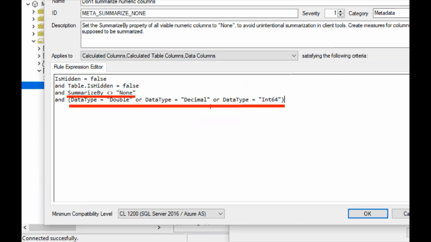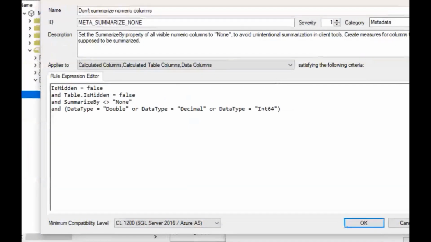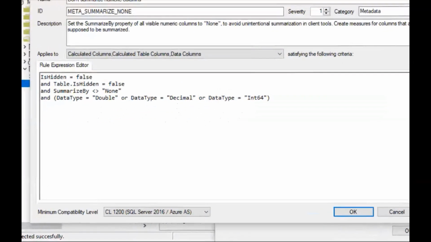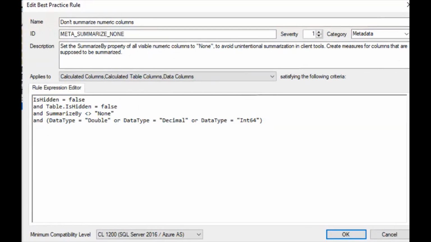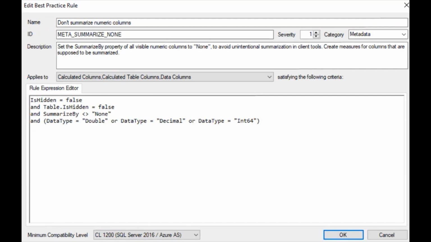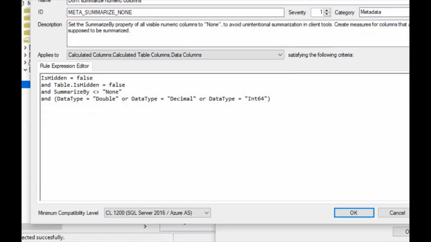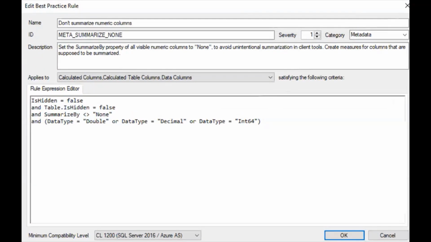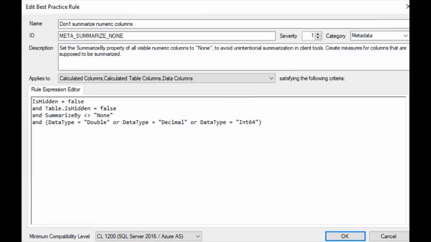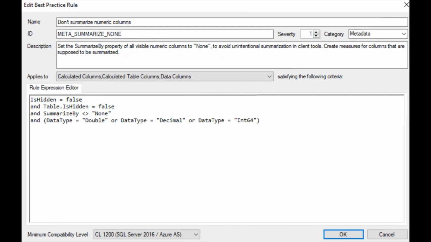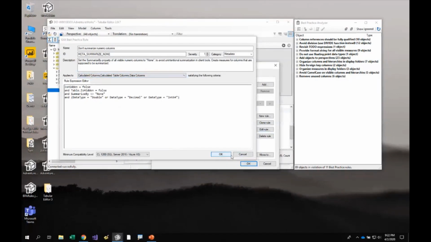Now you'll notice that in this interface, unfortunately, there's no place where we can specify the fix expression. In order to automatically fix this issue, we have to specify some kind of code that instructs Tabular Editor about what to do whenever it encounters this kind of column, and the user decides to generate a fix script or apply the script directly. Unfortunately, that's not possible using this UI. So if you want to make your own fix expressions for these kinds of rules, you'd have to go into the JSON definition of this model and do that. So let me show you how that looks.